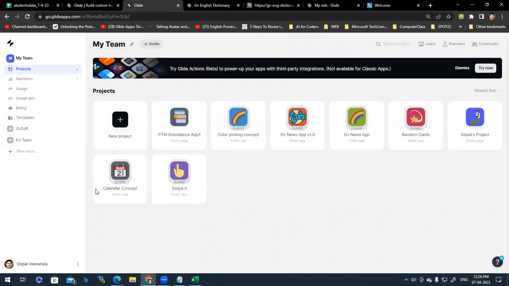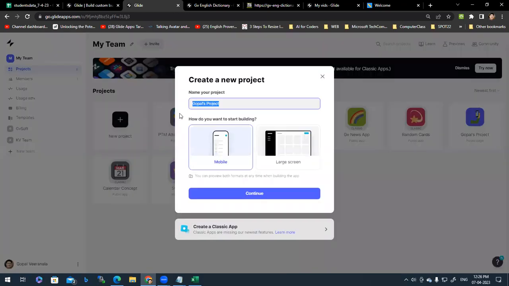Once we come into this dashboard, we have to click the new project button. I request all of you to see this. These are the important steps to create the app and link the app with our worksheets. First, create the new project. We will get a new project window. In this window, we have to take any one option.